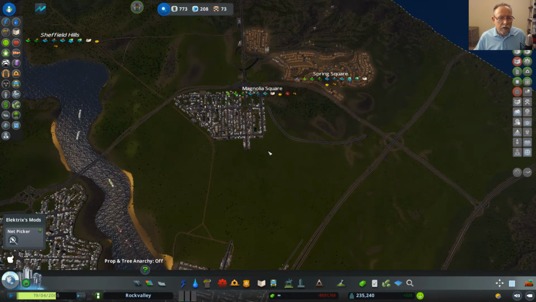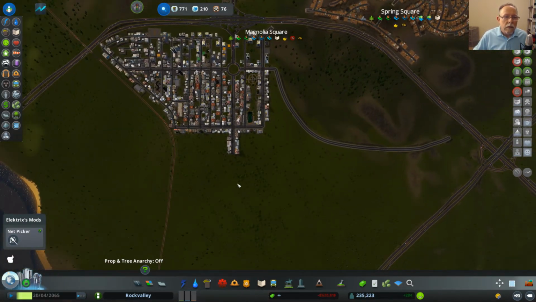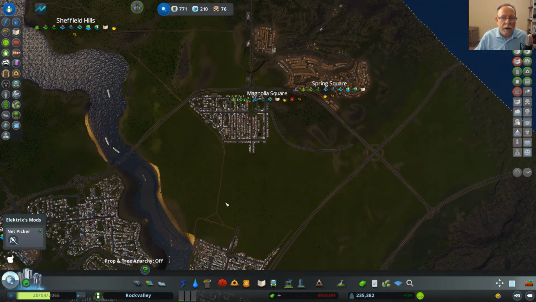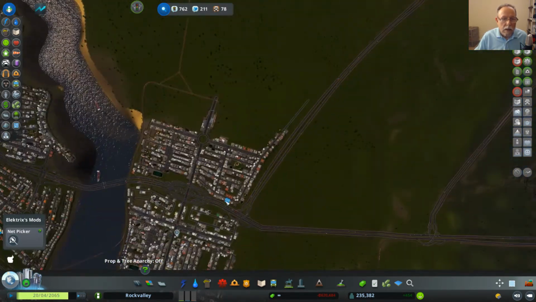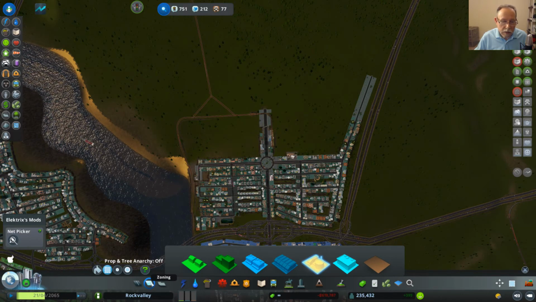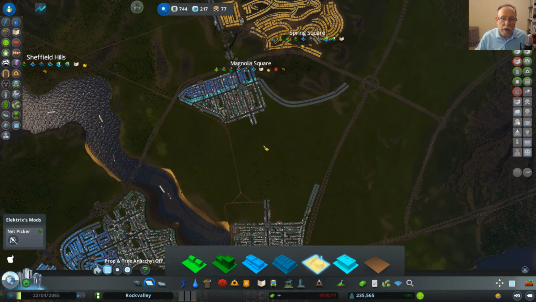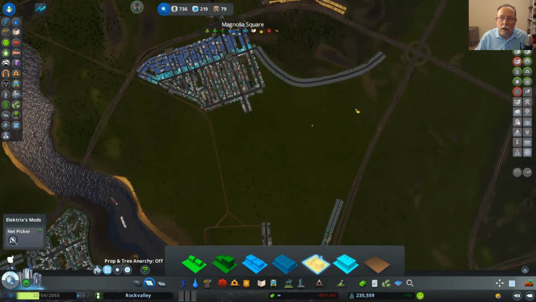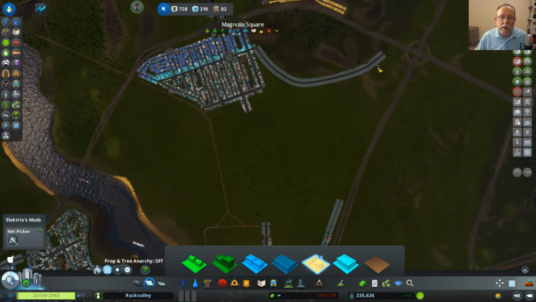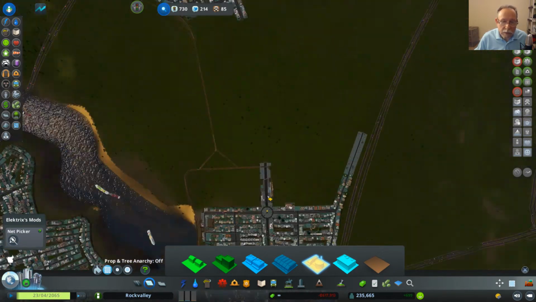Population is up to 235,000 people. Let's see. I think I should connect these two. Okay, that is all residential, with some commercial and stuff over there. This is residential. I think I may put some more commercial up against the highway, let trucks take stuff there, but keep the trucks out of here. Yeah, that sounds like a plan.